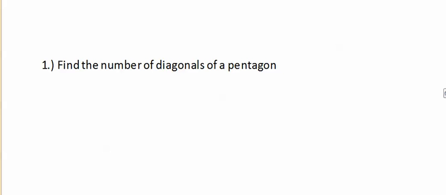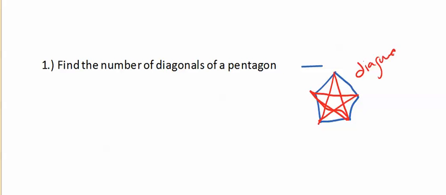We have just a few examples using these formulas. The first one is to find the number of diagonals in a pentagon. Now, you could always draw a pentagon and then draw each one to the opposite corner. So 1, 2, 3, 4, 5. So you can always do that where diagonals would be 5. But again, that kind of defeats the purpose. And if you had something with 20 sides, 30 sides, or even higher, that would take quite a while, and you would sometimes get a little confused as to drawing it.